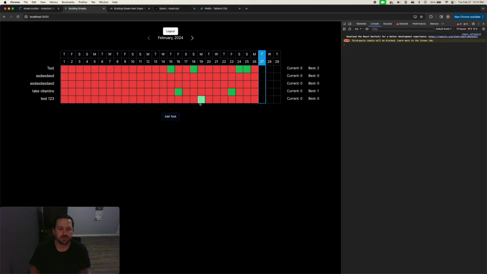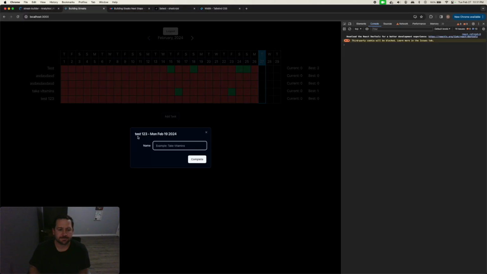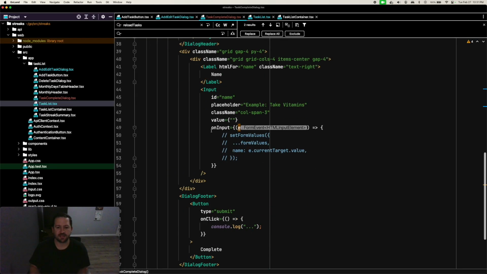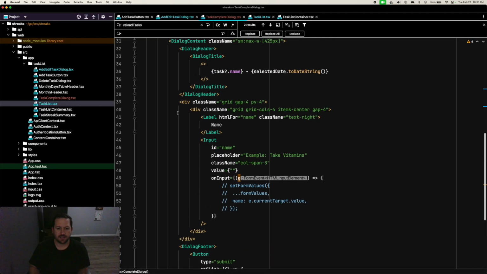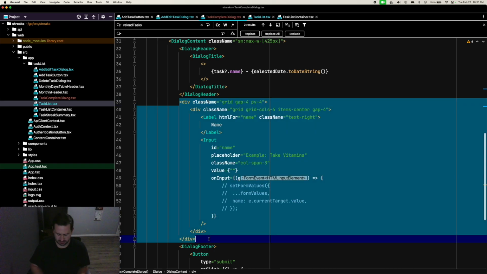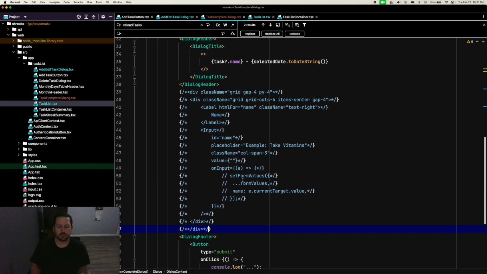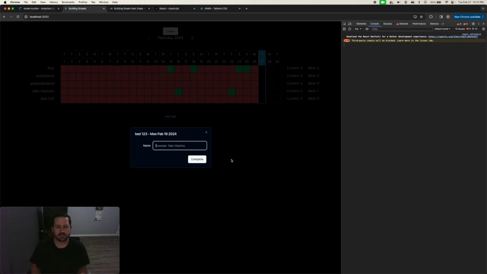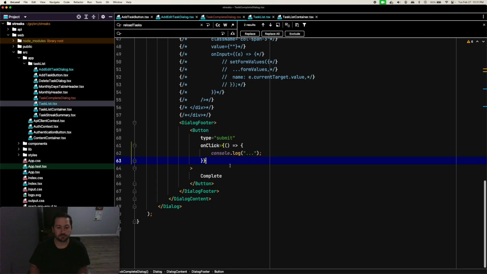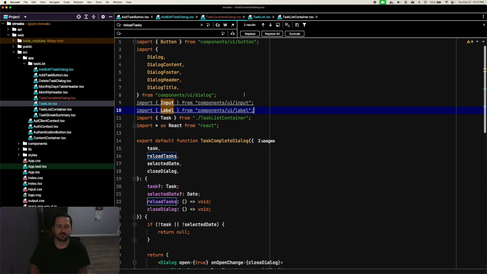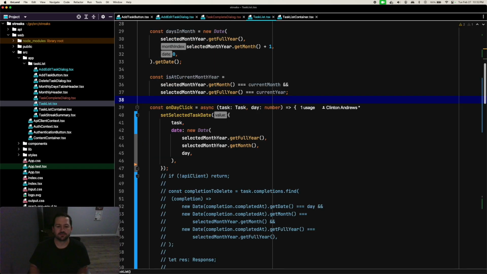So the first thing we can do is get rid of this name, and we'll populate this in a little bit. But essentially right now, let's get it where for all the other tasks, we can just do complete or incomplete. And that'll be based off of if we have something set there already.